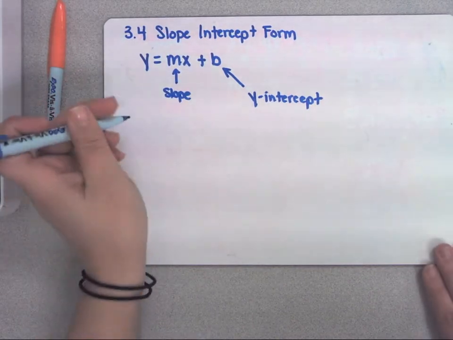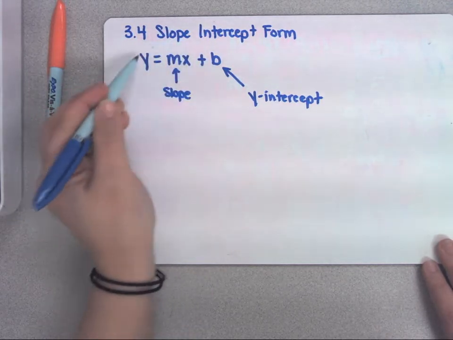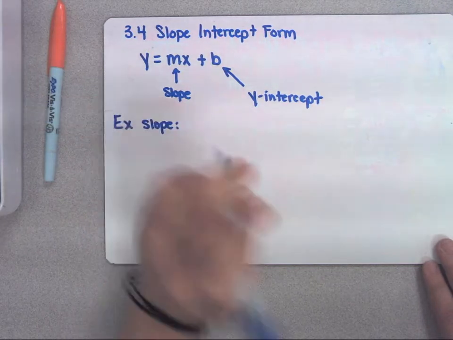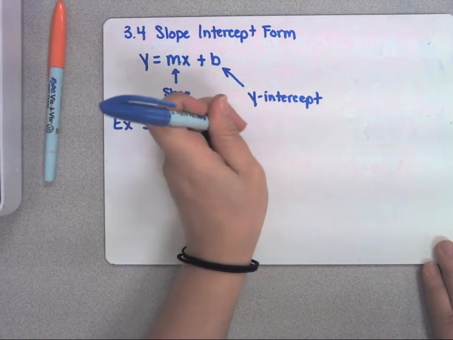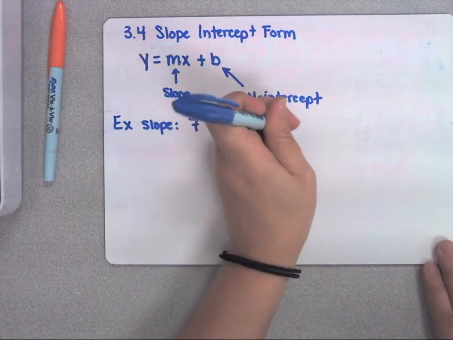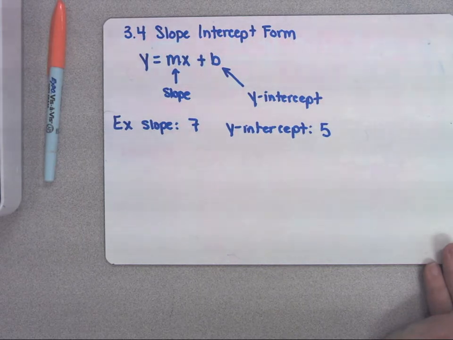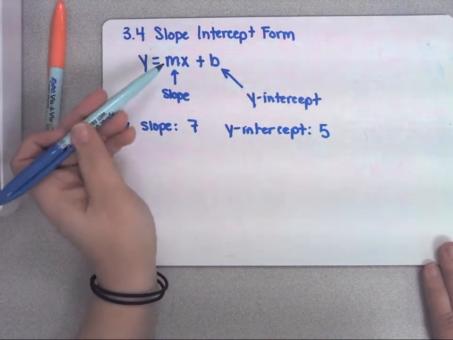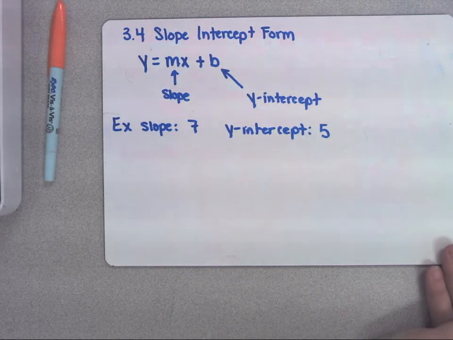Sometimes it is as easy as this. It'll give you this information. It'll say write an equation in slope-intercept form. Again, this form. It'll say, hey, your slope, it'll write the word out, and it'll give you a number, like 7. And it'll say, hey, y-intercept, and then it'll give you a number, like 5. It wants you to write the equation. So it wants you to take these numbers and put them in this equation. Well, you already have letters that represent these things. So all we're going to do is replace those letters with numbers.